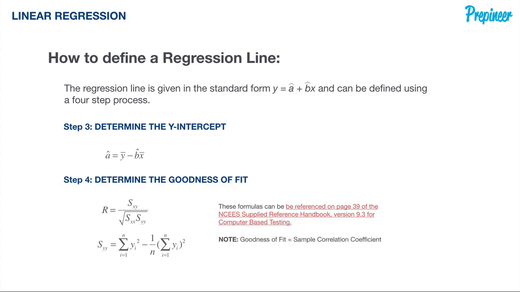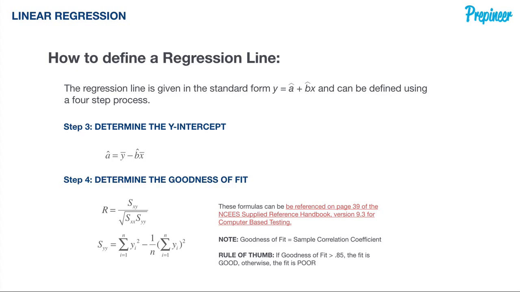Note that we call this the goodness of fit, which is probably how the majority of us were taught to call it while in college. The reference manual refers to it as a sample correlation coefficient, so don't mistake it to be anything different. We just want to see how well the data given to us fits the line we have created from it. Typically, if R exceeds 0.85, the fit is good. Otherwise, the fit is poor.